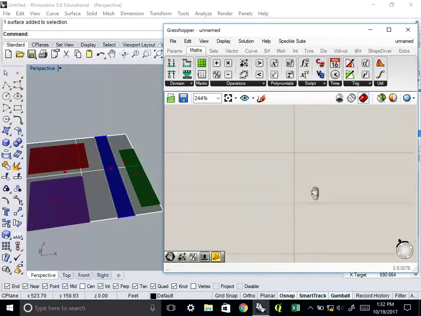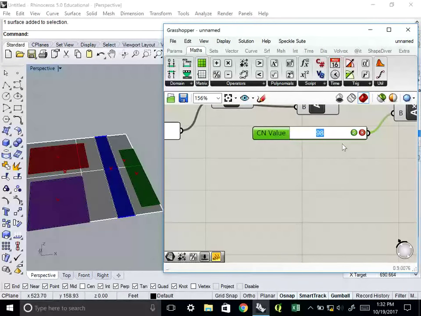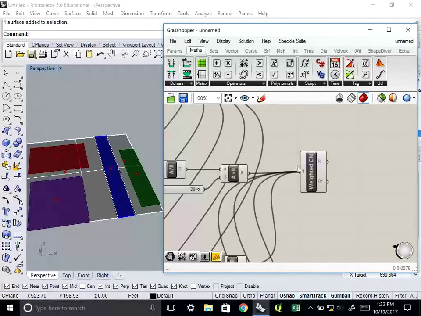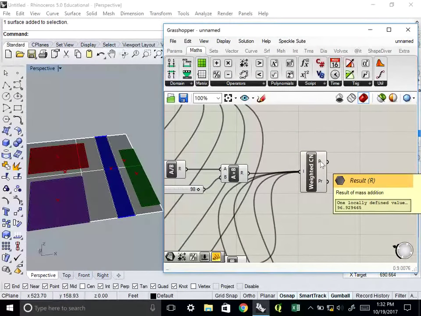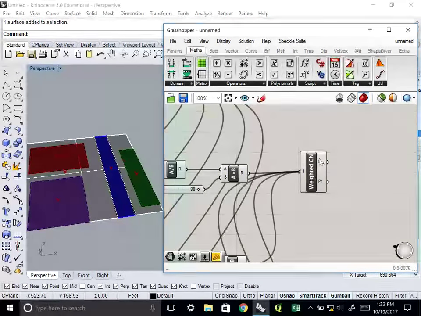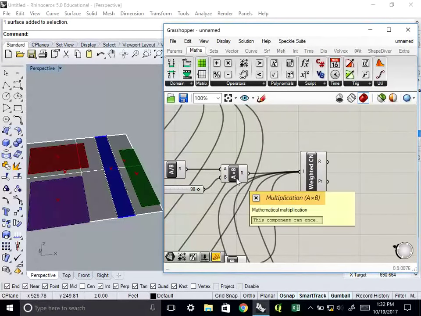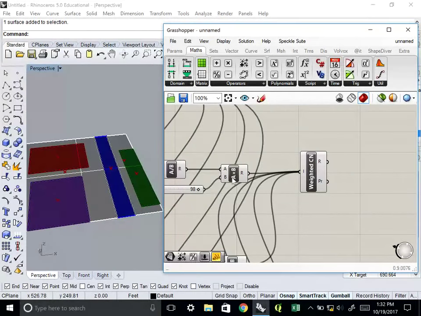If I were to actually change this to that 86 value, now you see that it's going to account for that, and now it's around 96.9 as its weighted CN value, because the majority of it's all 98, but then you got this little sliver of an 86 value that kind of averages out.